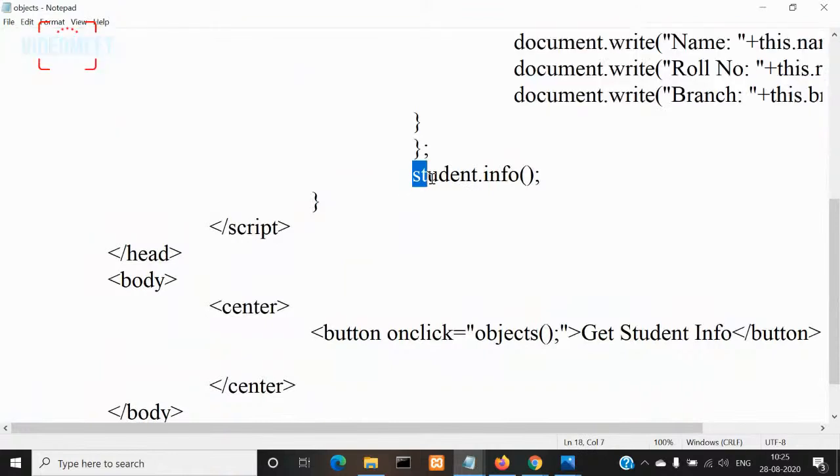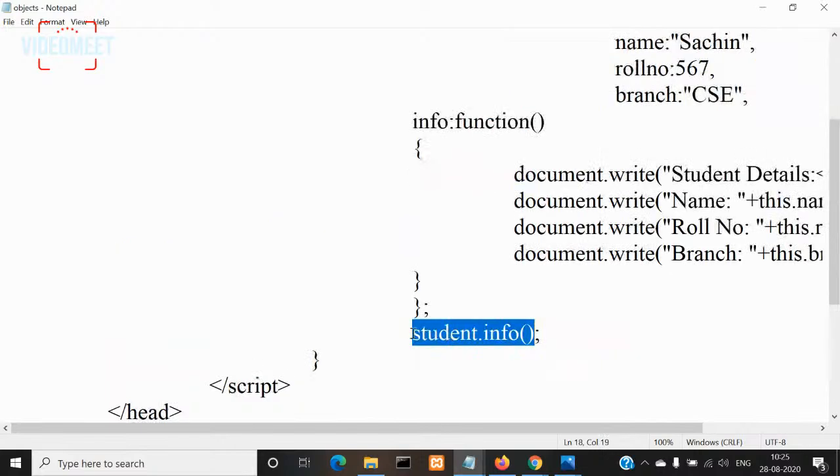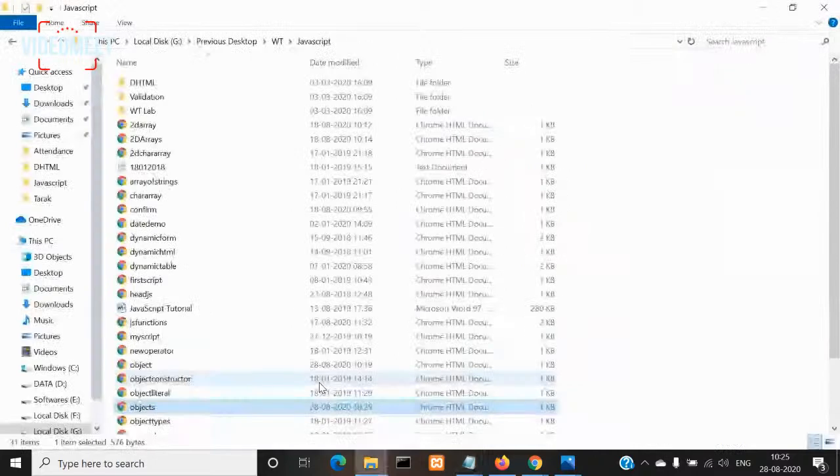Then after that, what I am doing, using that object student, I'm making a call to that function info. So when you are making a call to info, open the parenthesis and close the parenthesis, ending with a semicolon. So now this function will be called. If you don't write this, I put this in comment, then let me show you what will happen.